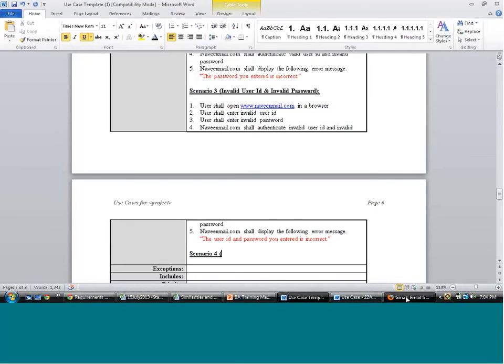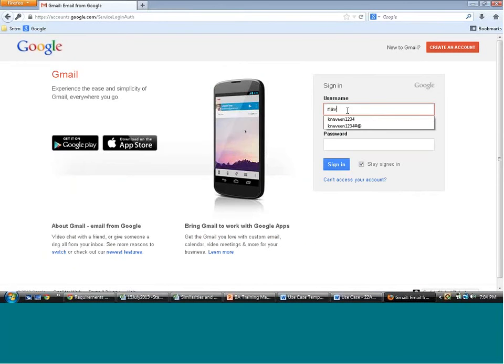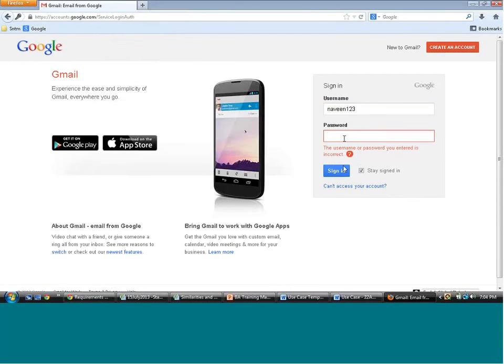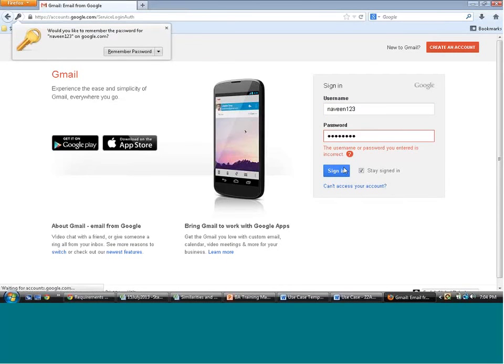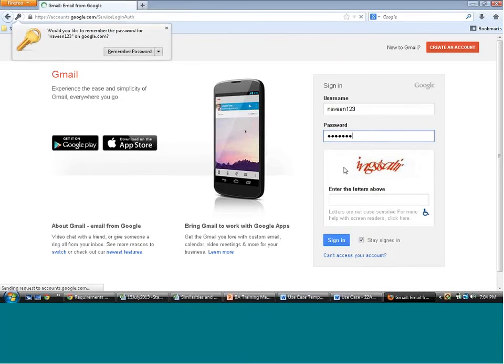For example, I'm entering my user ID, my password. I'm doing that a second time, third time, fourth time, fifth time, sixth time. Oh, look what happened.